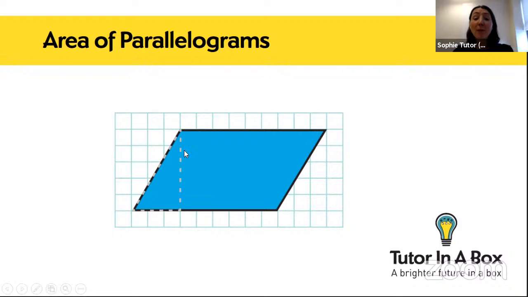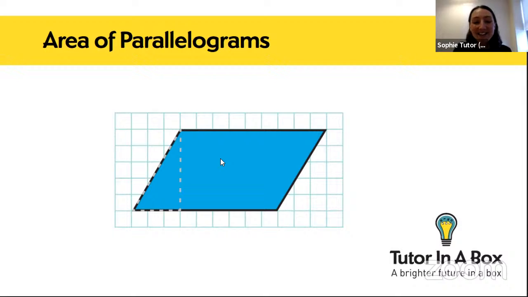So if you've got a parallelogram like this, have a go at it. You can try it at home. We've got all these resources you can download and print, or some of them you get through the post as well. So absolutely, we've got all these resources that you can use at home. And this is one of them. So you can cut it along the dotted line here, and then pop it here, and you'll see it becomes a rectangle. Magic. So then we just do exactly the same thing as we just did previously. We just do base times perpendicular height. Okay, easy peasy lemon squeezy.